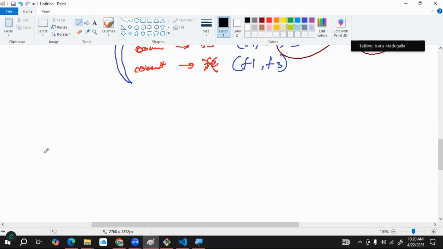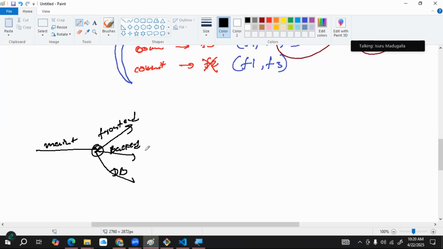For the previous example, you can create a main branch. This is the main branch and this is the initialized part. Then from this point, you can create 3 different branches. This is for front end, this is for back end, this is for database, right? Then the respective developers can continue their work for the front end, the back end and the database.